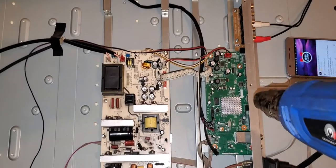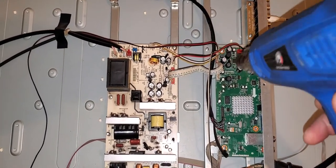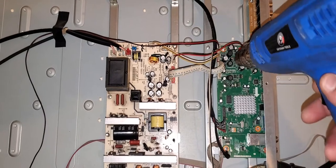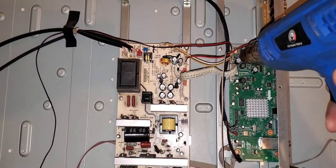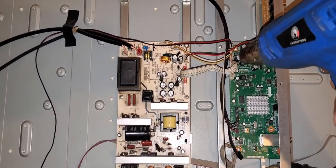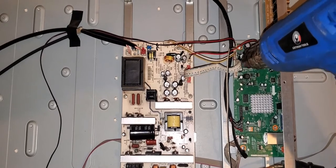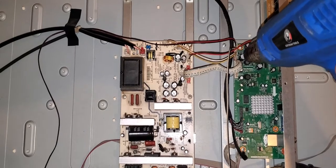All right, so now I'm going to heat up the capacitors. Well, the one capacitor, but I'm still going to change all three. They're all rated at 470 microfarads with 35 volts. That's the max capacity of the voltage. So here we go. Once I heat this up, you're going to see that I get the sound in right away. And the moment it gets cold, the sound goes right back to where it started from. So I know that that's a leaking capacitor that went bad.